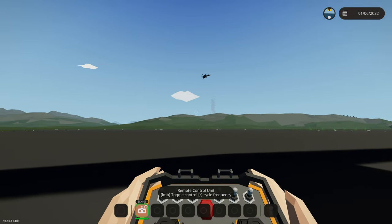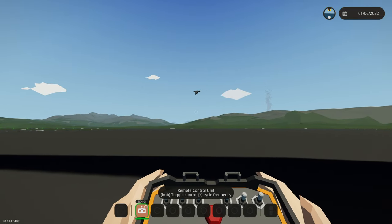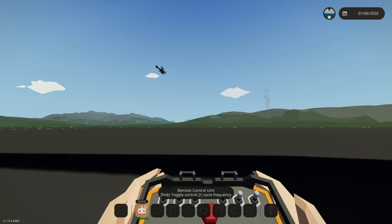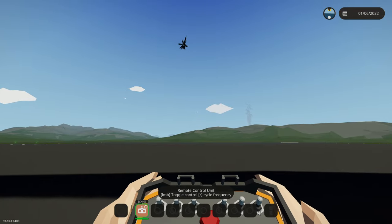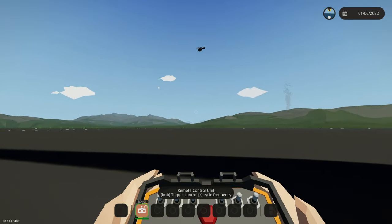So that's really what it is. All I've done is just modified the controller a little bit and put it into a seat. Maybe if you guys are interested enough, we can show you how to do seat controls for radio. But other than that, we have basic remote control here for you guys.